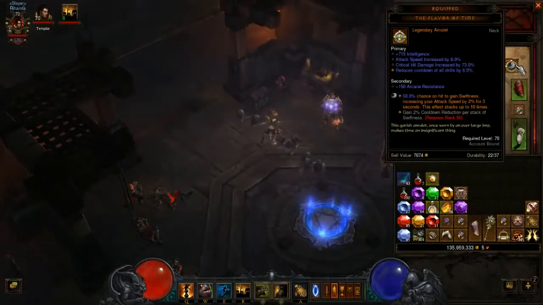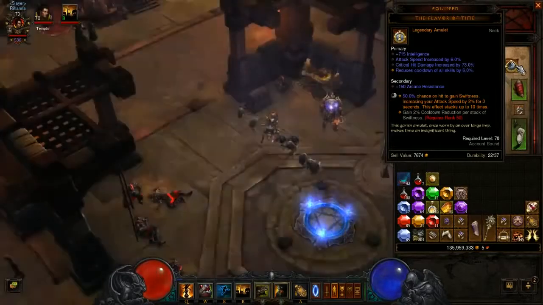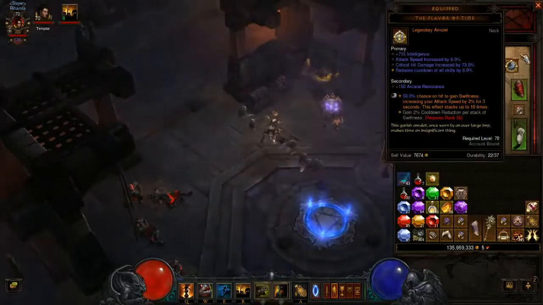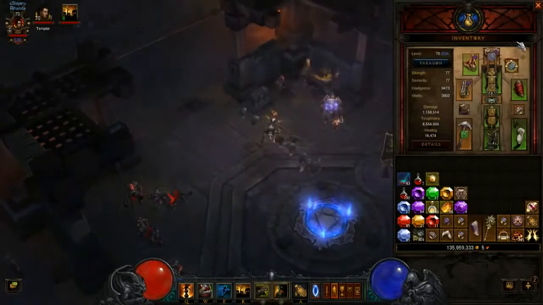This is rolling 5 primary stats at the moment. I'm not sure, that may be a bug, I don't know, but that's why it's got 5 primaries, the 4, and then the socket is also considered a primary stat there.